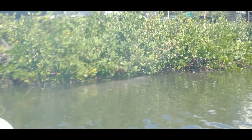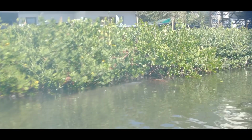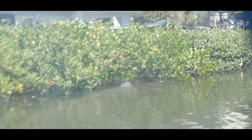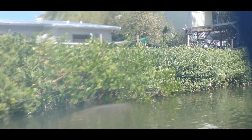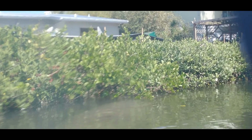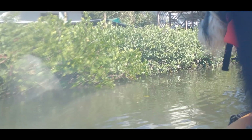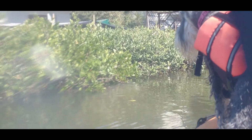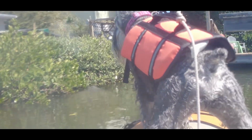This is a manatee, probably hundreds of pounds, eating mangrove leaves off of the side of the canal bushes. It's only 6 feet from us. There's the nose. It keeps bobbing up and picking off the leaves. This is unbelievable. More than you could possibly hope for from just paddling a kayak in the canal. There's propeller marks across its back, the white marks you can just barely see under the surface. And there it comes up again.